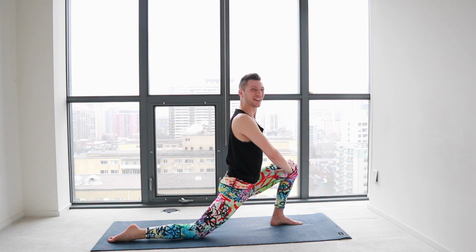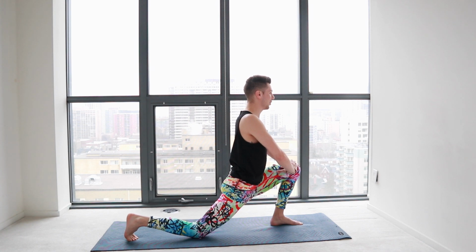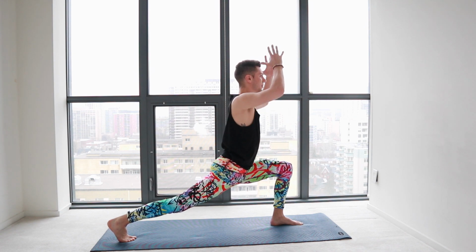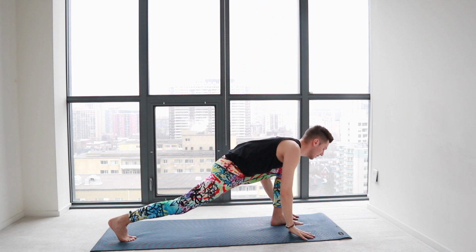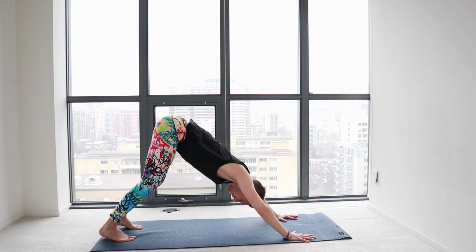From here, we're gonna be trying to tuck our back toe and straighten that back leg. High lunge position. Maybe the arms can come up. Nice and strong. Exhale, downward facing dog. Hold a couple of breaths.